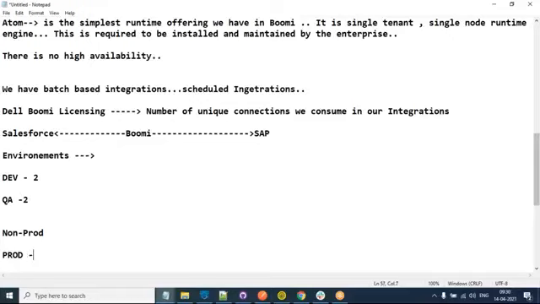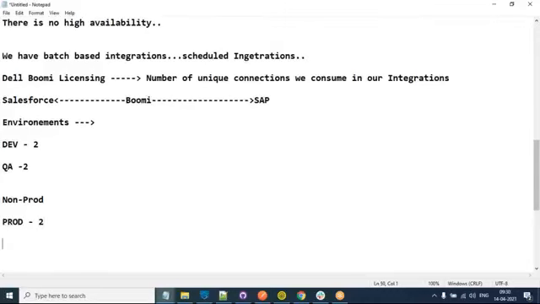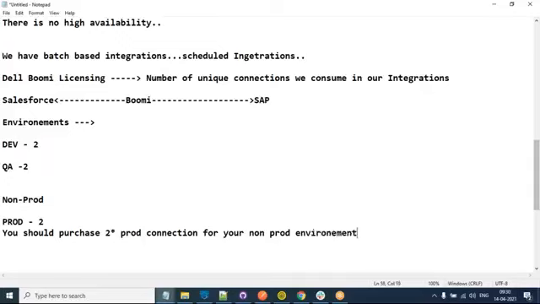Typically, whenever you talk to the Boomi executive, their recommendation will be that you should purchase 2 times the prod connections for your non-prod environments, because even Boomi recommends that we should have at least 3 environments.